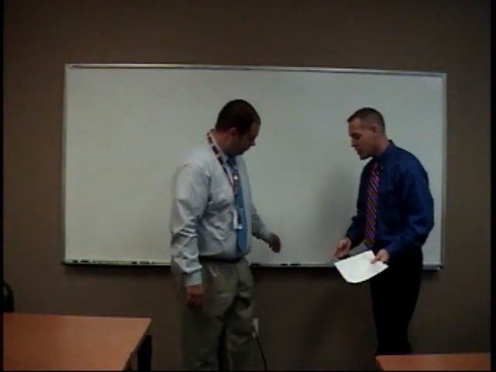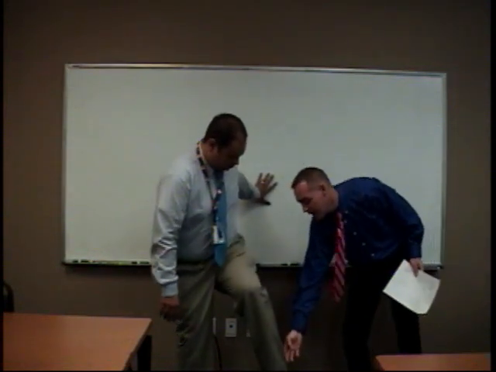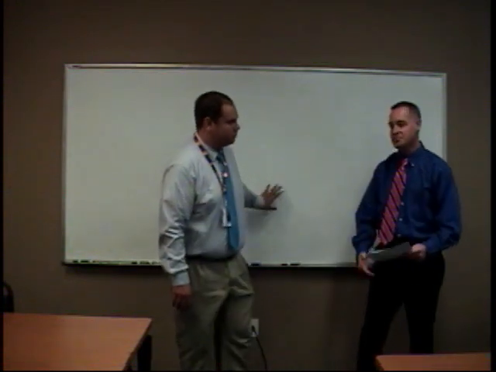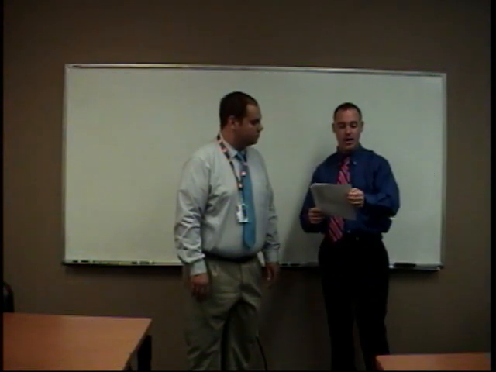Now we're at the medial and lateral malleolus. Pretty straightforward again. Medial malleolus is the medial ankle bone. Lateral malleolus is the lateral ankle bone. Medial bones on the tibia. Laterals on the fibula.